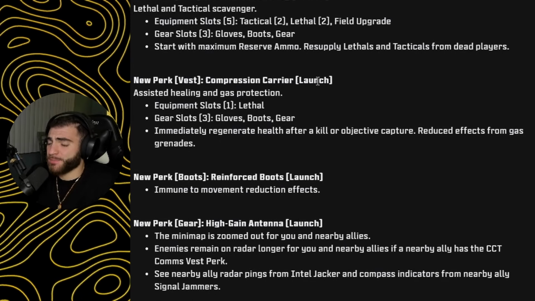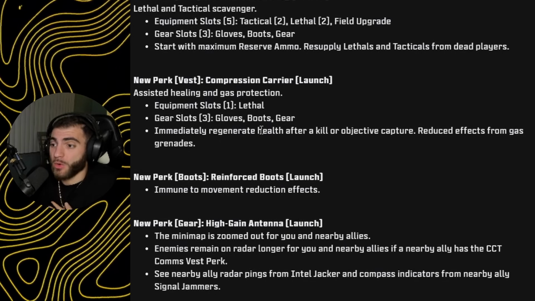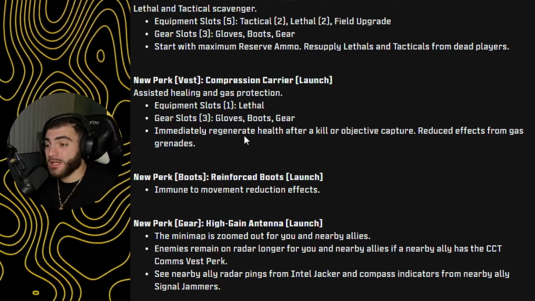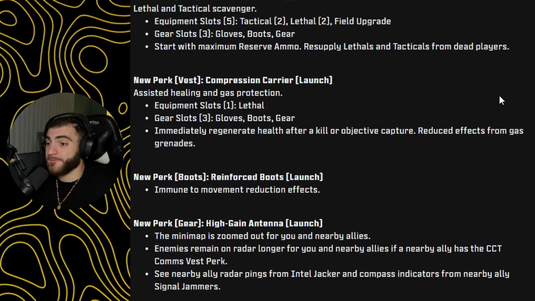Let's find it down here. Compression carrier. Assisted healing and gas protection. So you'll be getting 1 equipment slot, it'll be a lethal, 3 gear slots, gloves, boots, gear, and you'll immediately regenerate health after a kill or objective capture. Reduce effects from gas grenades.